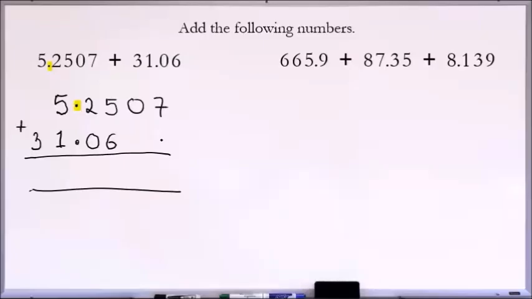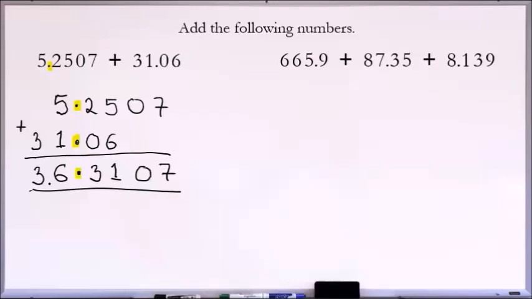So 7, we can see that this is empty, so 7 plus nothing is a 7. 0 plus nothing is 0. 5 plus 6, that is 11. So we're going to put down 1 and add a 1 to the 2. A 1 plus 2 is 3. 3 plus a 0 remains as 3. Point, point, and then a point. Let's highlight that. It's important that we align the decimal point when adding decimal numbers. Now we've got 5 and a 1. 5 plus 1, that's a 6. Nothing plus 3, that will give us a 3.